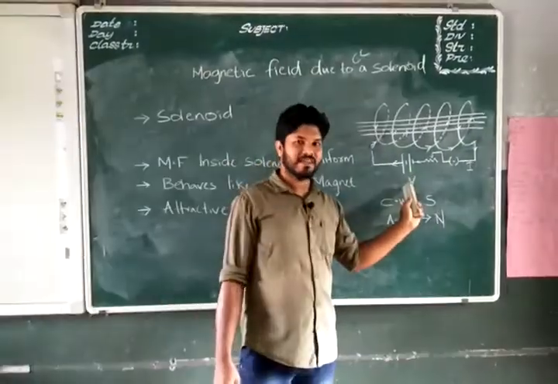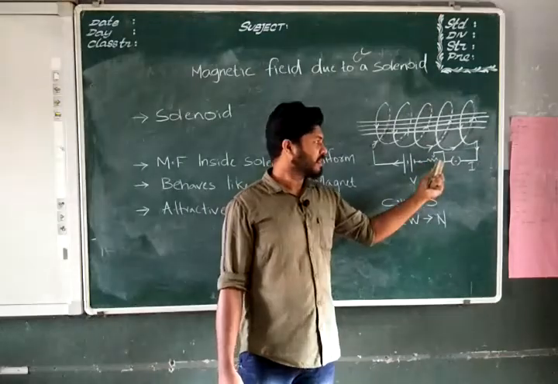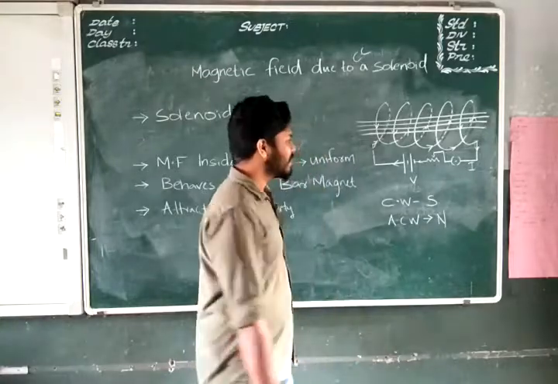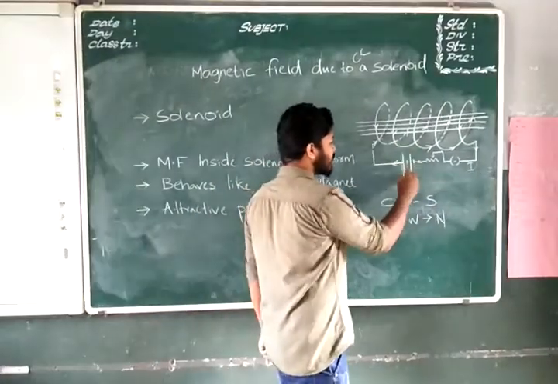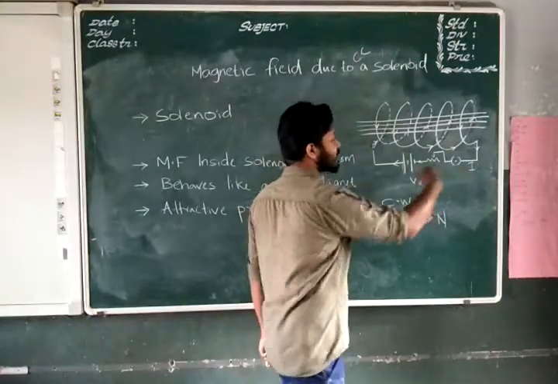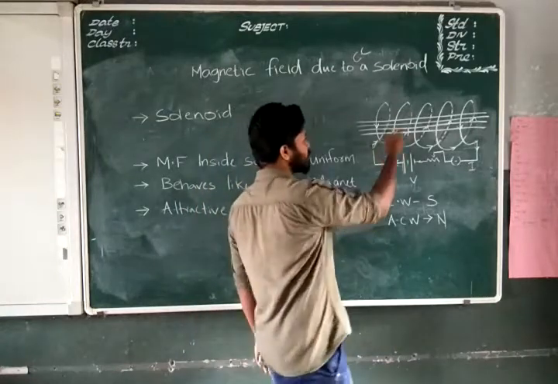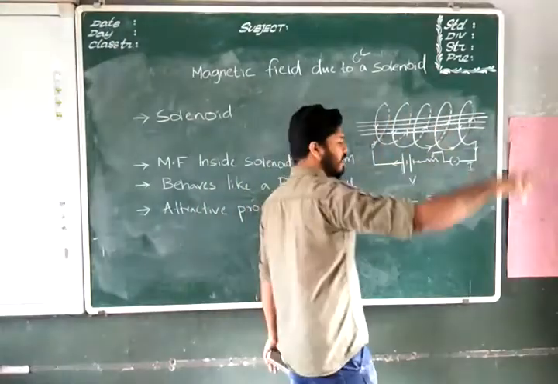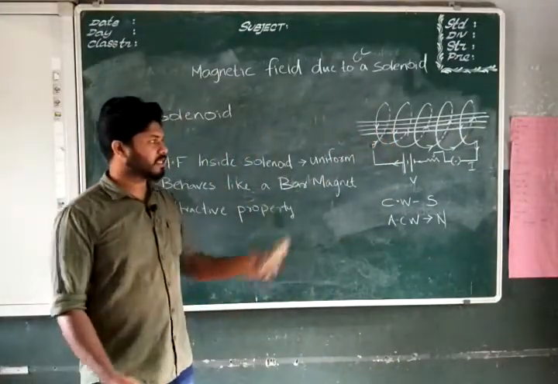Here is a battery terminal with positive and negative. Here is a rheostat, here is a key. So these are connected to a solenoid. So from the positive side the current flows through to the negative side, isn't it? That is the direction of current flow. Hence the current is flowing through the inner surface and coming back, and at last it is going to that end and coming back to the negative terminal.